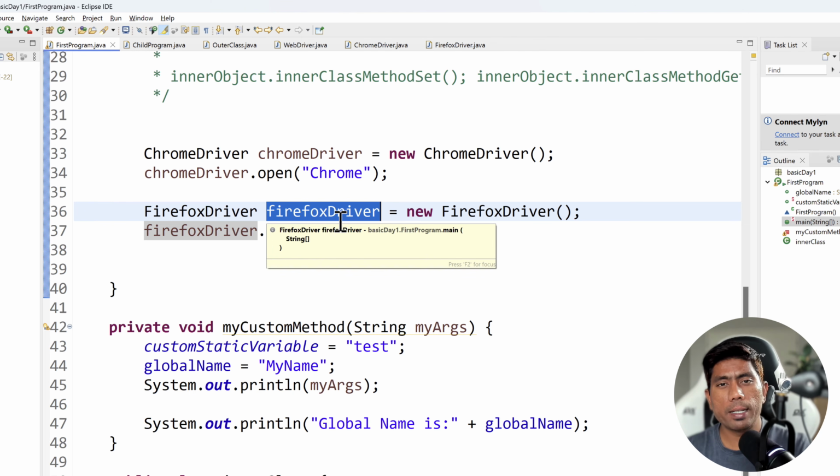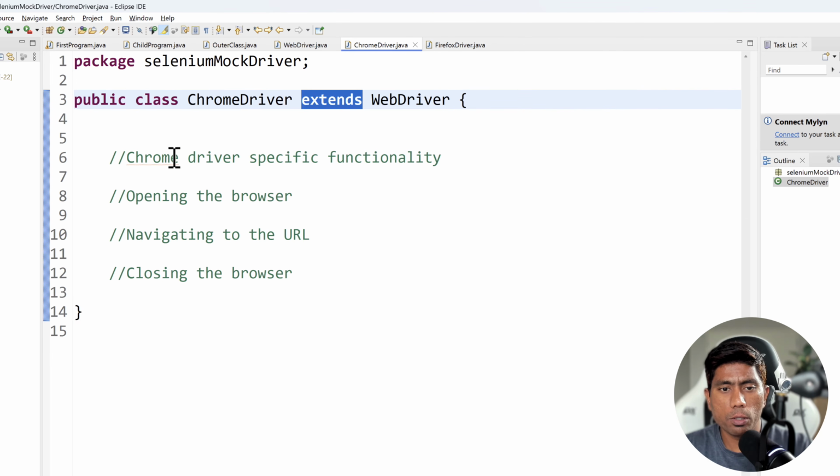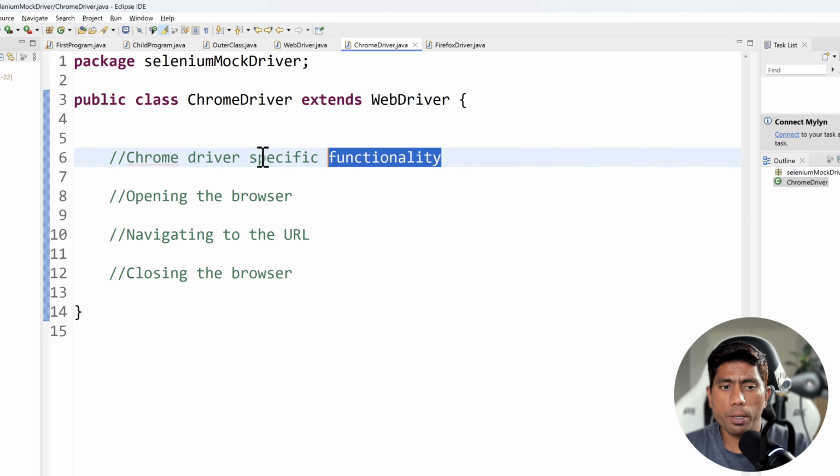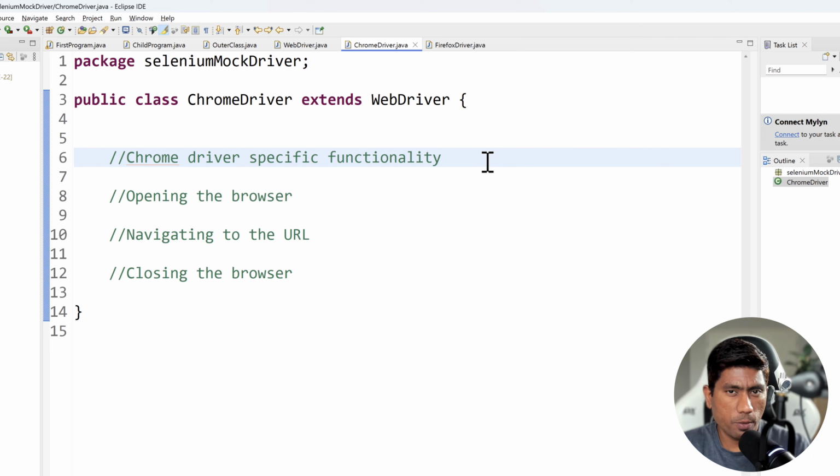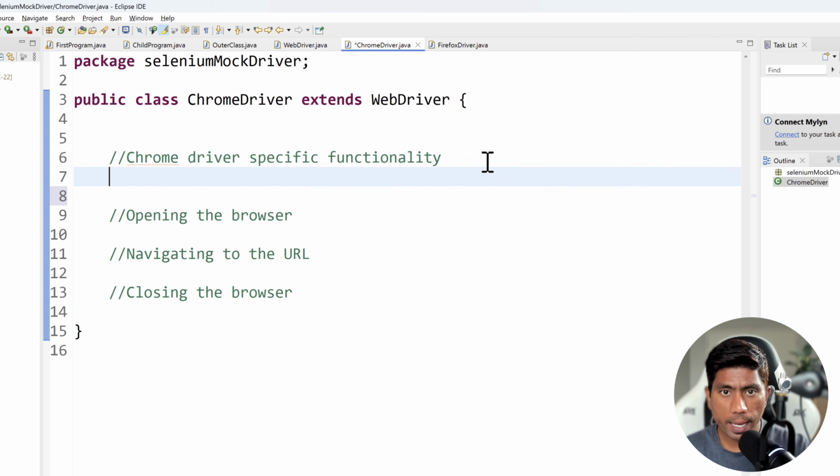And now let's take a step further. What we're going to do right now is the Google Chrome guys are like, okay, we also need to implement some Chrome specific functionalities, which are very, very specific to Chrome itself. So they can implement methods on their own.